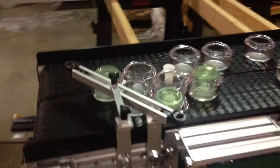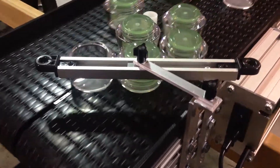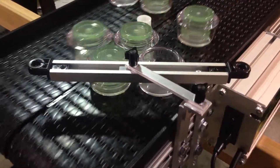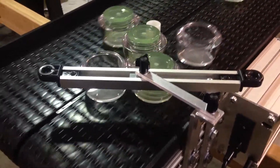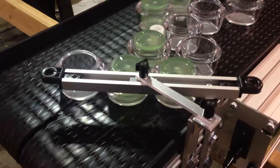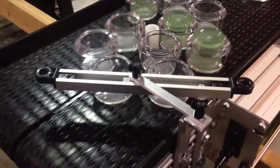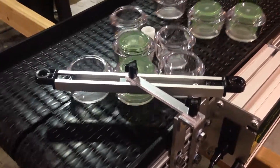We have an adjustable diverter. This diverter was designed so that you could loosen those knobs and swing the diverter out of the way, which would unload this recirculating system. There will be another video coming up shortly that will show unloading this line onto an 8-foot long conveyor section.